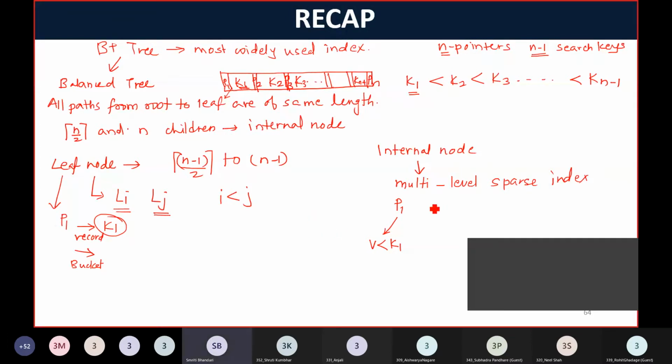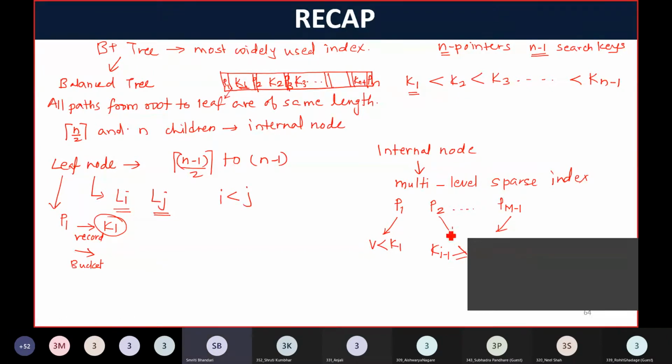We have intermediate pointers, say P2, P3 up to Pm minus 1. All those pointers point to subtrees where the values lie between Ki minus 1 and Ki.